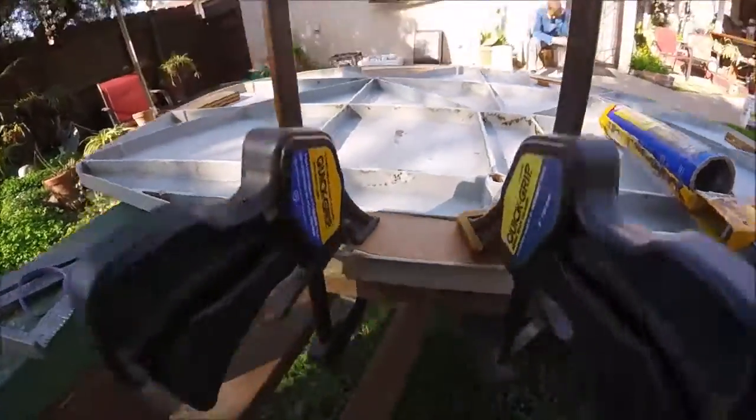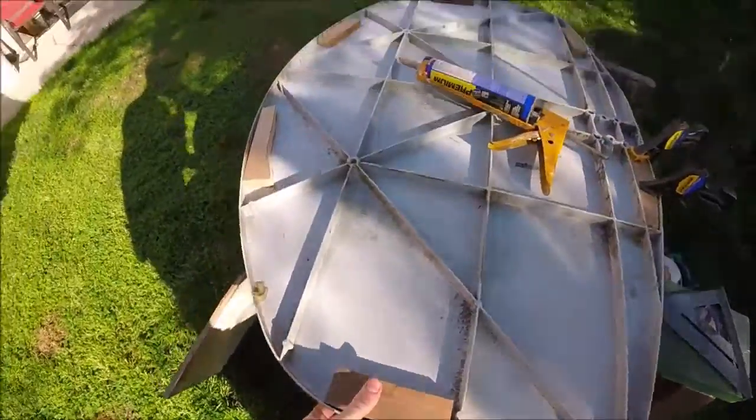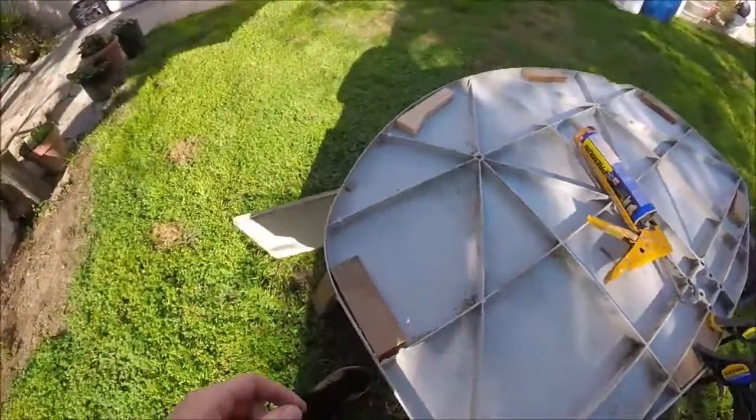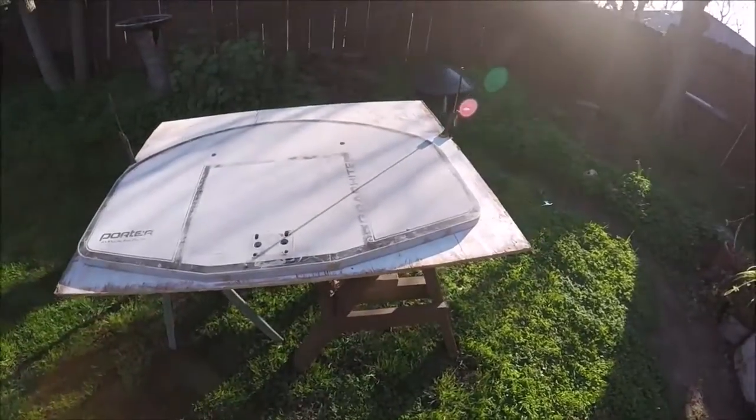Clamp that piece of wood down good and tight. Now I'm just gluing down a few little scrap boards around the rim of it to support the little cracked areas. Alright, so I got the backboard on the piece of wood.